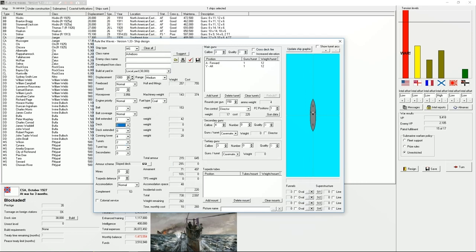Yeah, that's way too big. That just makes it ridiculous in proportions. I didn't know you can armor these things. Someone told me this, which is cool. You can armor them. I can make them faster. Okay, deck, conning tower. I can make the turrets, turret top.